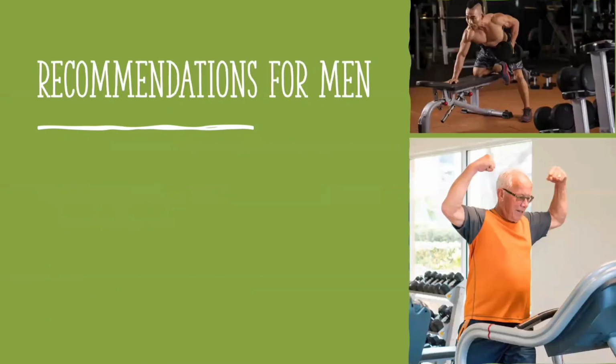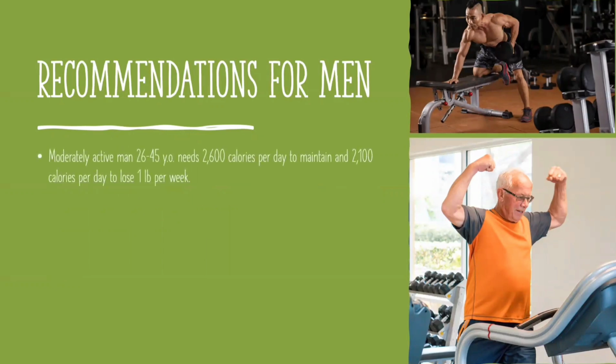Now let's look at some general recommendations for men. The average moderately active man between the ages of 26 and 45 needs 2,600 calories per day to maintain his weight and 2,100 calories per day to lose 1 pound per week. Active men who walk more than 3 miles per day may require 2,800 to 3,000 calories per day to maintain their weight and 2,300 to 2,500 calories per day to lose 1 pound per week.